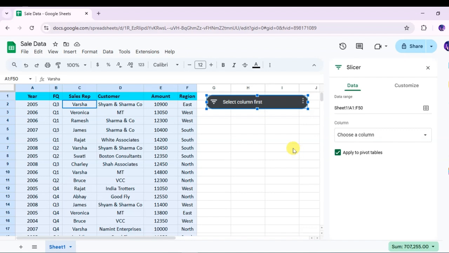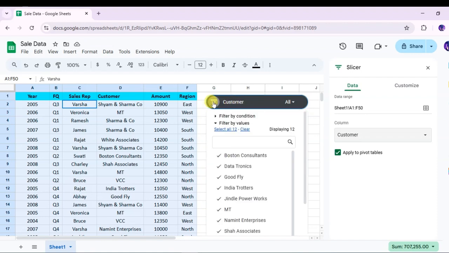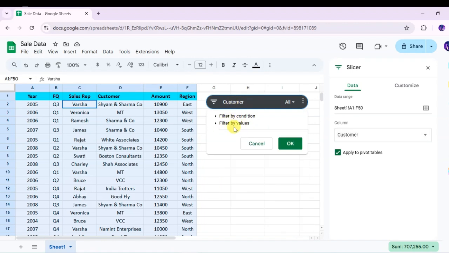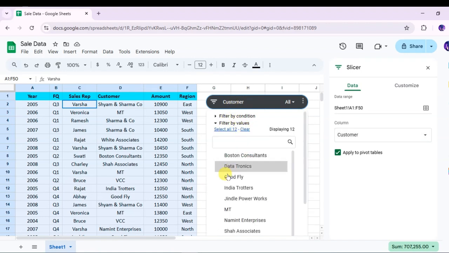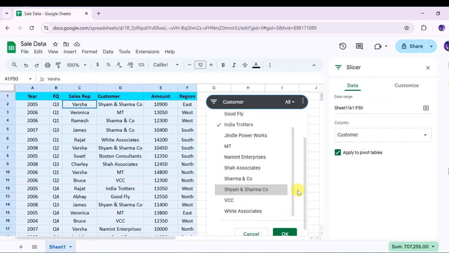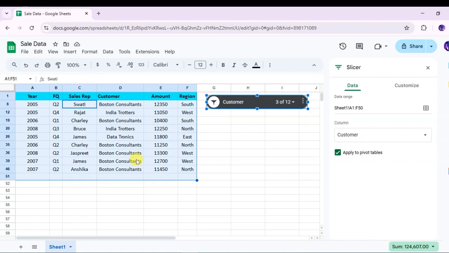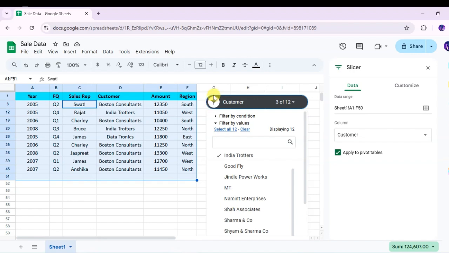After that, in column, choose a column. Just click on this arrow. You can see the column list that is available in your data. Just click on it and you can see here the customer in slicer filter. Click on this three line and you can use the filter on customers. Click on clear all and select the customers that you want to filter and click on OK. So this way you can filter the data in customer. If you want to remove the filter, just click on this again and click on select all and click on the OK.